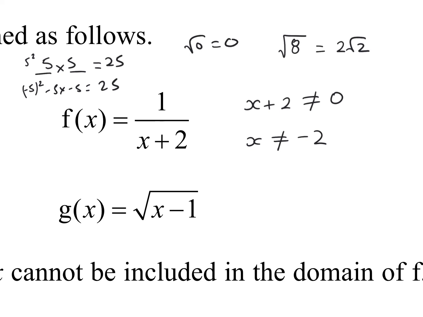Okay, so this means that x minus 1, if it can't be negative, what can it be? This means it has to be greater than or equal to 0. It has to be greater than or equal to 0. x minus 1 has to be positive. Has to be 0 or bigger. Okay? So, then what does x have to equal? Greater than or equal to 1.